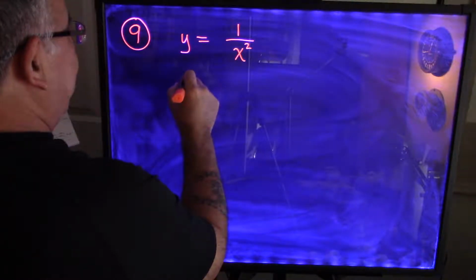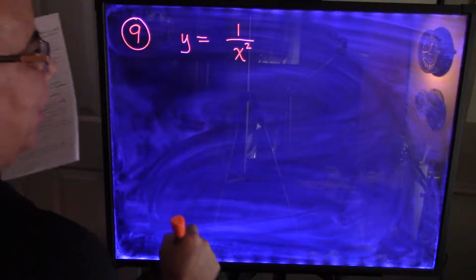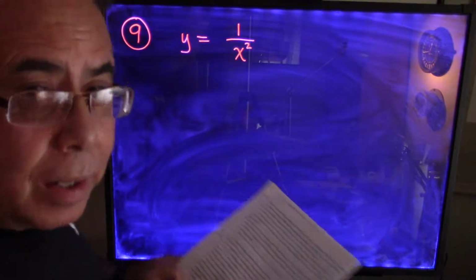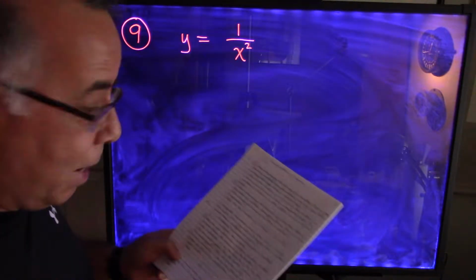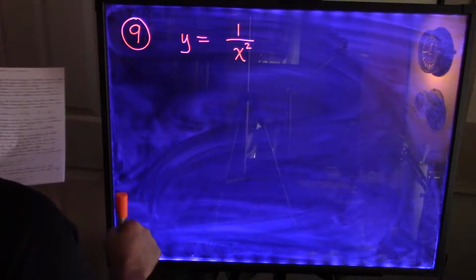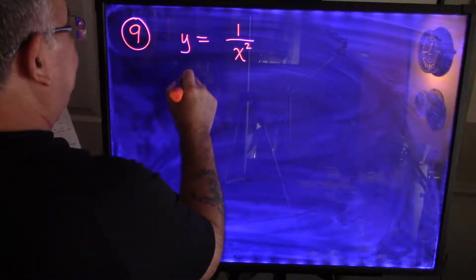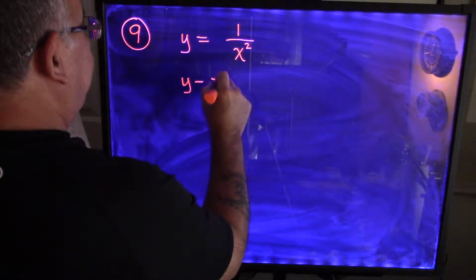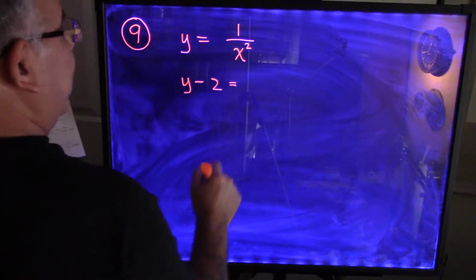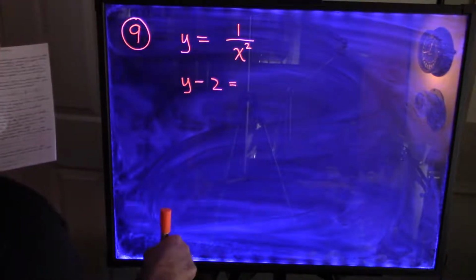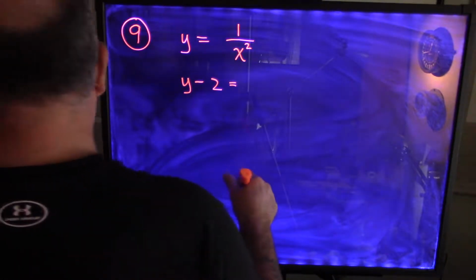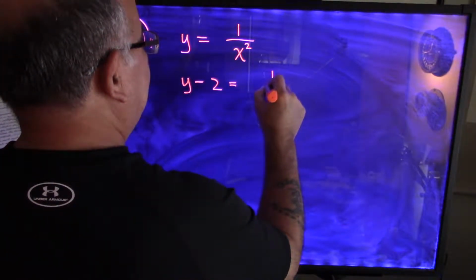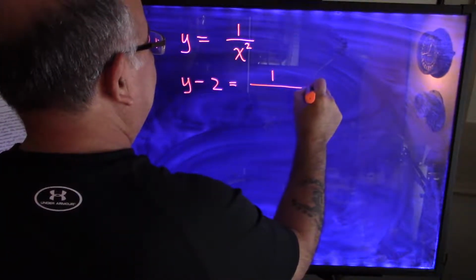And you always write it as y minus something. If the something is positive, the shift is up. If the something is negative, the shift is down. So it's shifted up, so it's y minus 2. Up 2 units. And later we can rework this, massage it a little bit, and get it into the form that the book's answer expects, but it's equivalent.